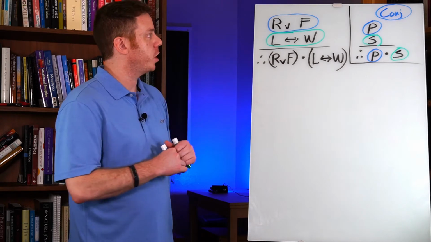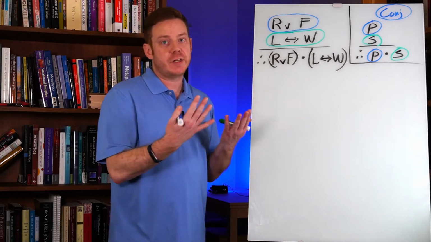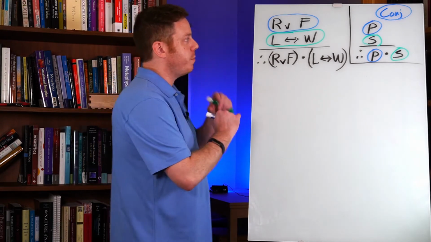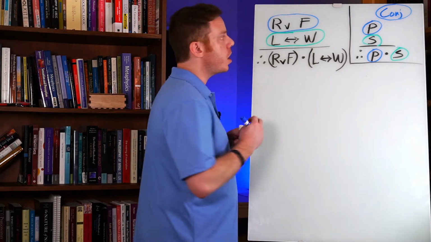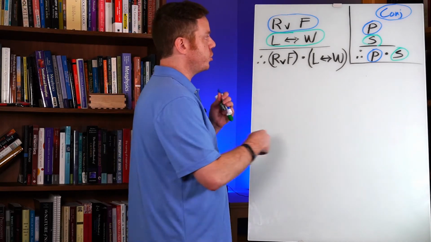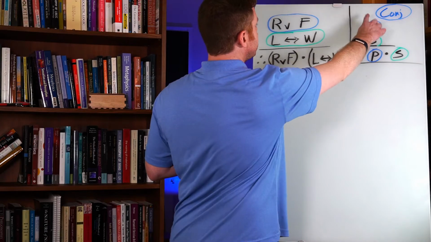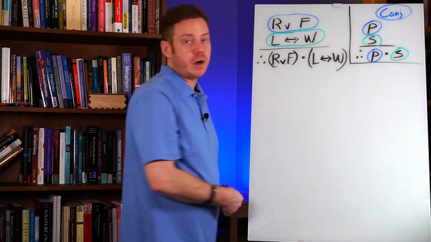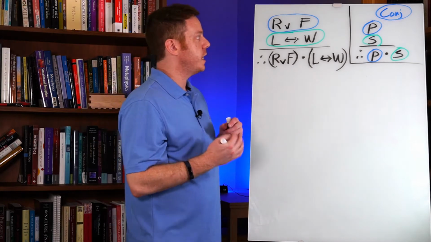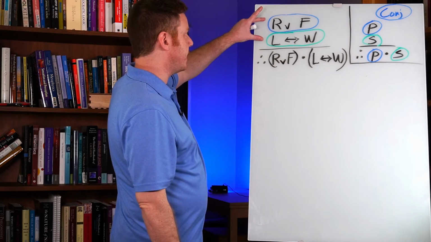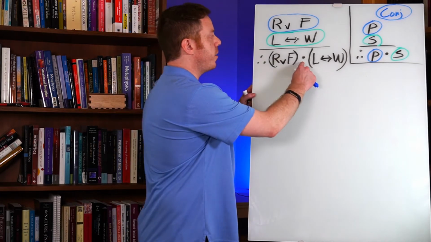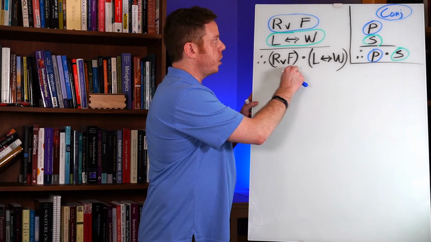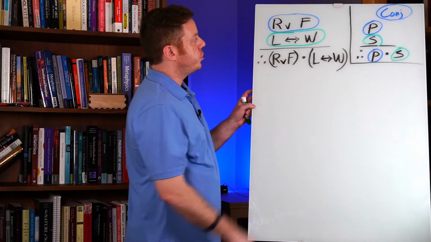Conjunction is very similar. Well, it's kind of the other side to simplification. In simplification, we broke apart a conjunction. Here, we're making a conjunction. So if you have two lines in your argument, in your proof, you can just put them together with a conjunction dot. Even if you have complex lines like this, you can just put them together with a dot. Of course, make sure to add parentheses in there to avoid ambiguity.